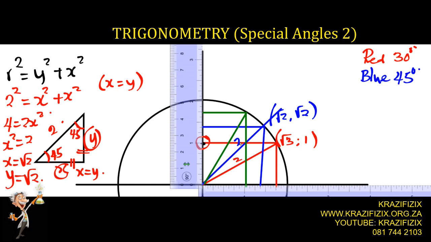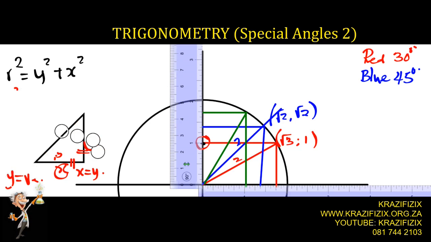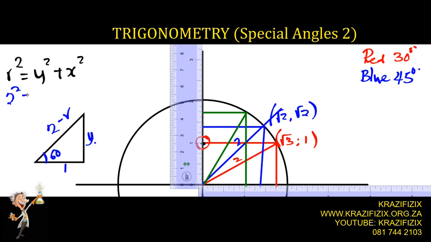Okay. If we therefore go and deal with our 60 degrees, let's clean this again. This is just beautiful math. 60 degrees. So we have this angle as what? 60. Remember, it's a radius there, which is 2. That's my r. If you check the x, actually the x measured correctly would be resting on 1. So I don't know my y. So what again do I have here? 2 squared. I do not know the y, so let's go find the y. Plus 1 squared. And 1 squared will give us 1. So you have 4 minus 1, which is 3, equals y squared. And y is the square root of what? 3.